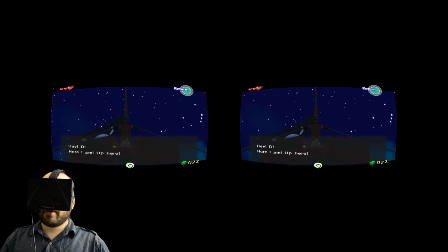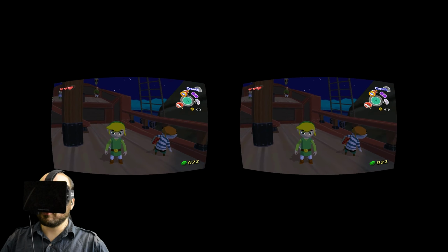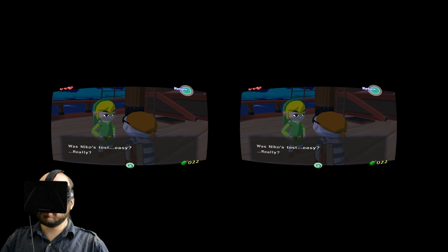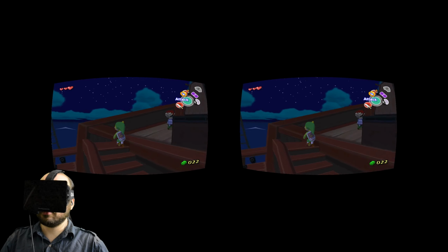Hey, Dee, here I am, up here. Okay, she's in the crow's nest. What's this guy up to? Was Nico's test easy? Really? You bet. I'm just that pro. You don't know.